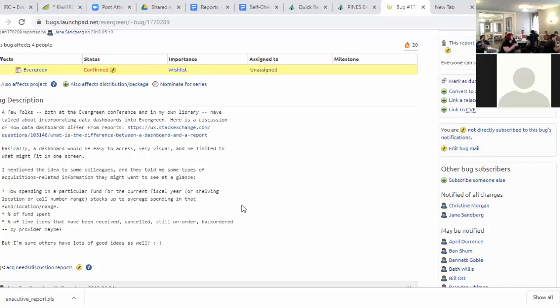Yes, exactly. It's being stored at that point. So it's a snapshot, so a year from now you can't see that data as it was unless it's separate. Right. My initial thought was that what the person sees is a nice, pretty chart, like a pie chart or whatever, and then they click a button, I want to see this, and there'd be a report that does that, and then the data clicks back up to the chart. I don't know if that's a good thing. Well, we pull in live data to the interface all the time, so I think there might just be different mechanisms for each section of the dashboard that grabs the data. That's what I'm envisioning.